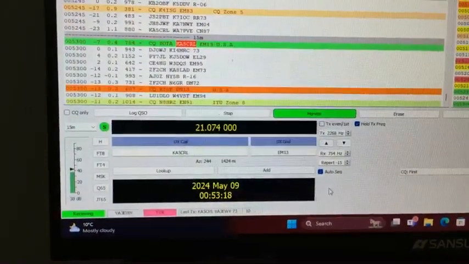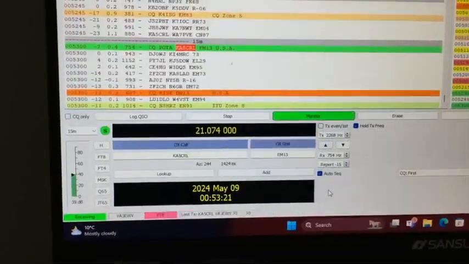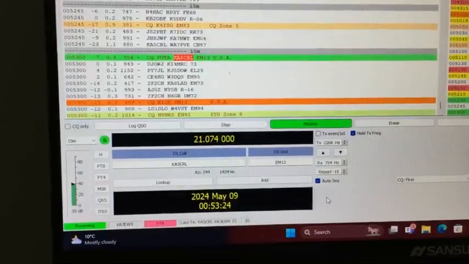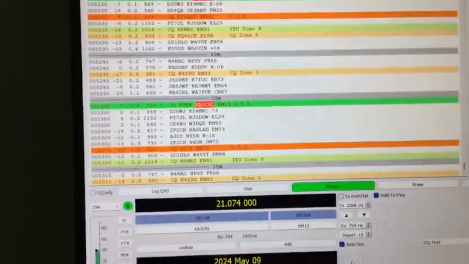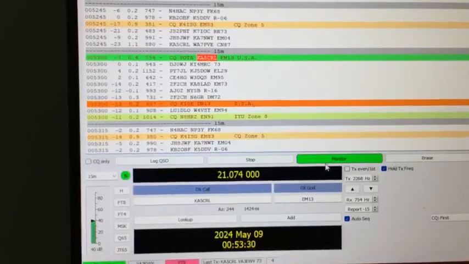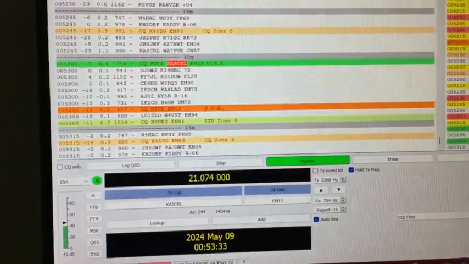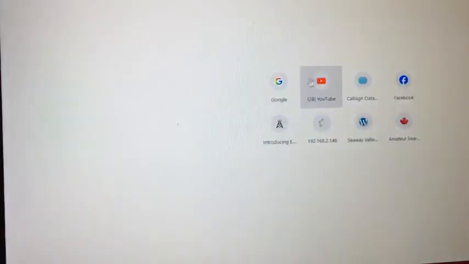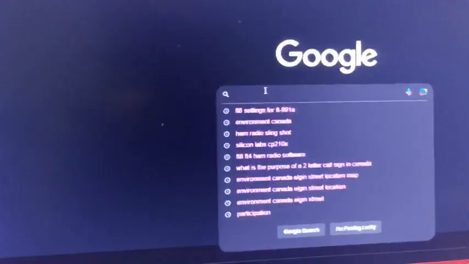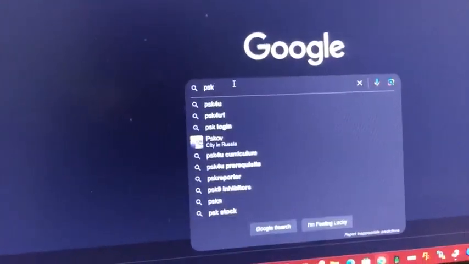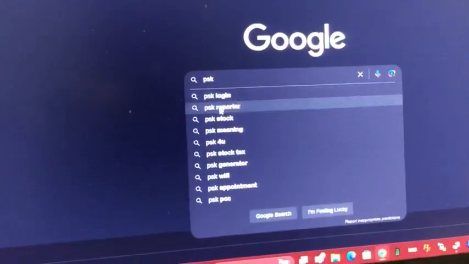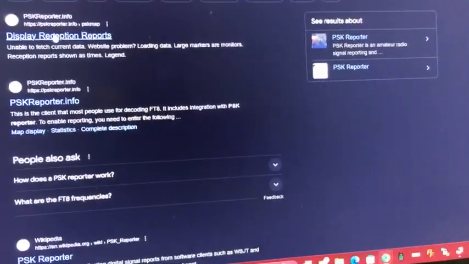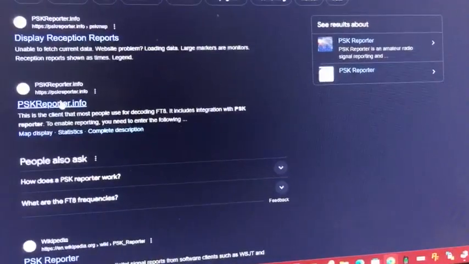So anyway, Kimberly says, PSK Reporter will tell you where your signal is getting out. So where do I find that? Go onto Google and punch in PSK Reporter, and it will bring you to the website. At the top of the screen, you pick the band that you're listening to, 15, and put in your call sign and either signal sent or signal received, and there you go. Second one, PSK Reporter. Yep, display reception reports. I do the top one, personally, okay?